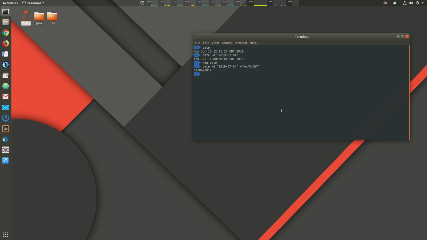Now from a computer science perspective, this is a bad way to write a date, because you start with the middle specificity. Month is not the least specific, nor is it the most specific. It's right in the middle. Day is the most specific, and then year is the least specific. So this is a very strange way to write a date from a computer's perspective.